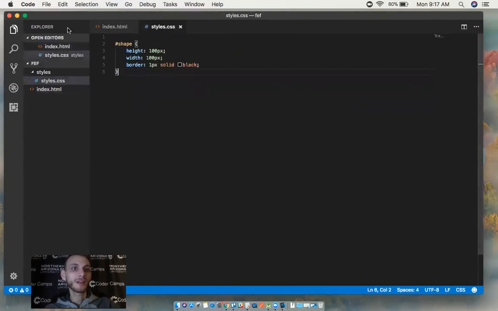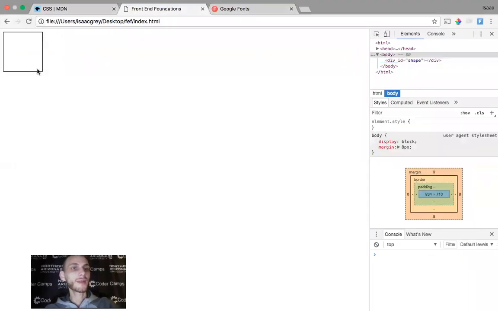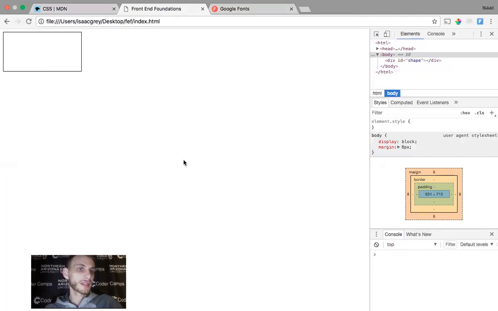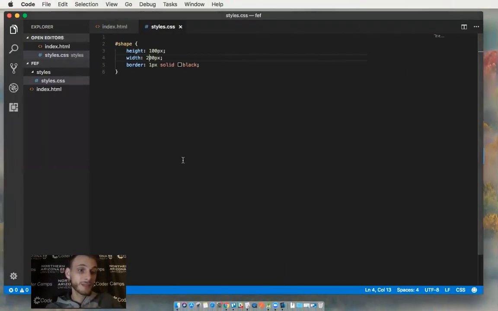Okay, so now we've got that applying. We should be able to see all this in the browser. So let's save all. And when we refresh, you can see that we have this perfect square, right? Equal height and width. And then, of course, the border is allowing us to see all those corners there, right? As you can see, you can change the pixel ranges, right? We want to create maybe more of a rectangle shape. Maybe you do more like 200 width, 100 height, right? A rectangle. Really, the list goes on. I've seen people make triangles and all sorts of crazy stuff. So sky's the limit in regards to using your height and width to your advantage.